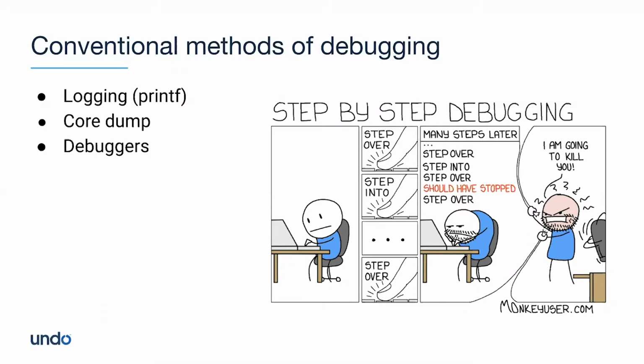You then have to make a note of where you got to and then restart the debug session. And again, if you have problems recreating the bug, if it's an intermittent fault, then that's going to be very time consuming. So these three methods are certainly useful, but they have constraints which can make getting to the root cause difficult.